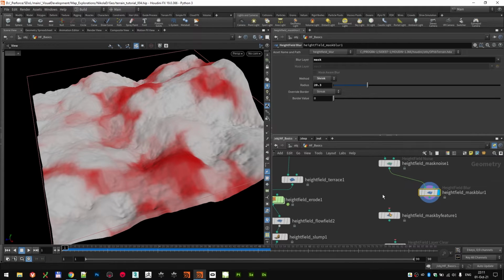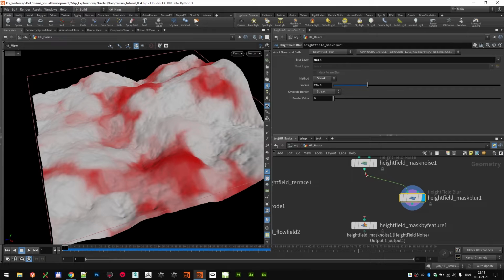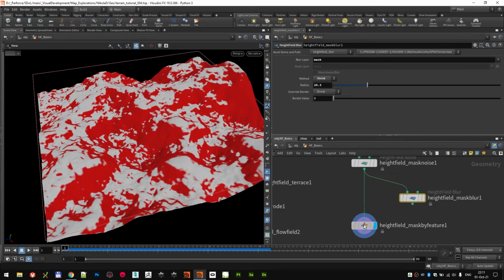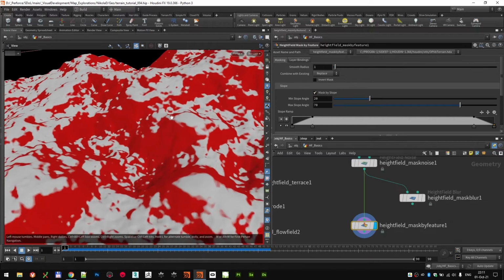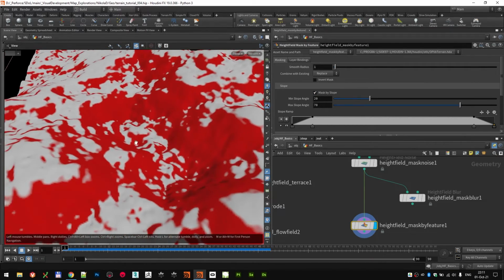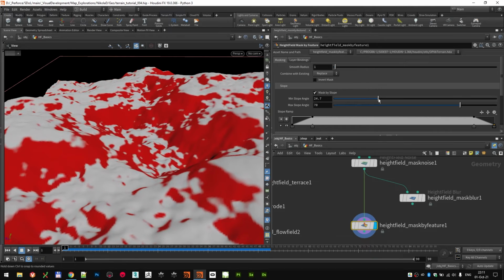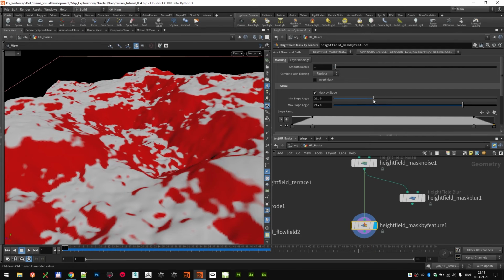One of the really interesting options for masking the Heightfield is this very powerful node called mask by features. It masks parts of the Heightfield based on its features. It has many options. By default, it's set to mask by slope, which masks the Heightfield based on how steep the slope is. Right now the minimum slope angle is 20, and you can control that, and the maximum slope angle, to get specifically the slopes that you like.